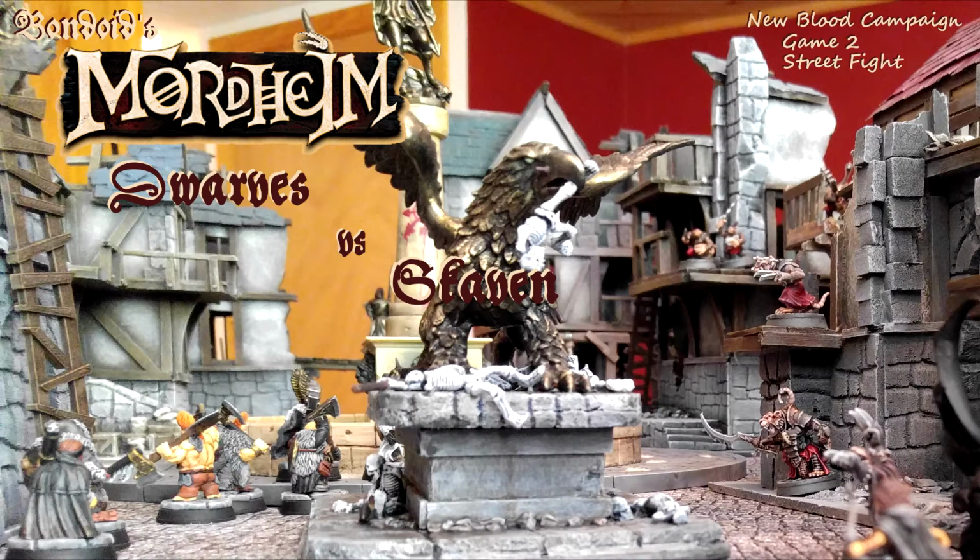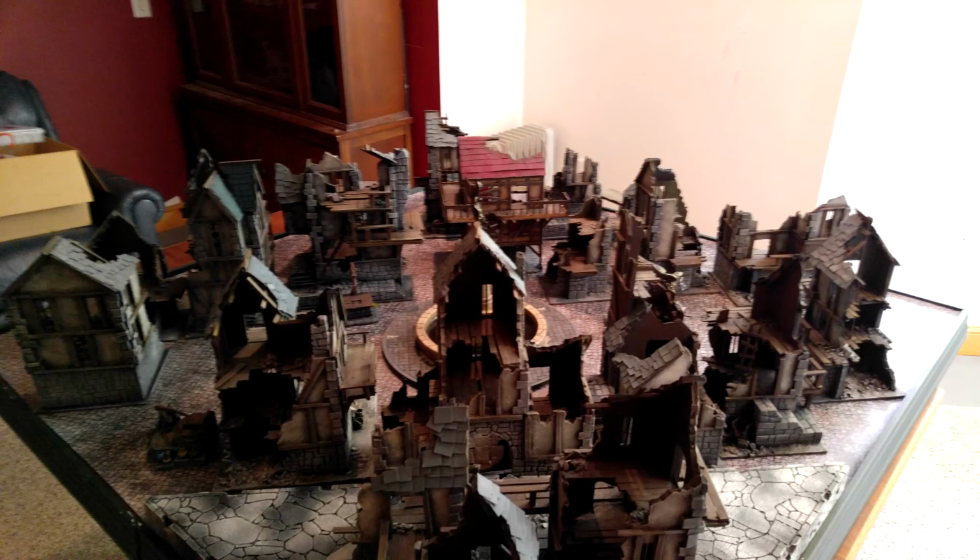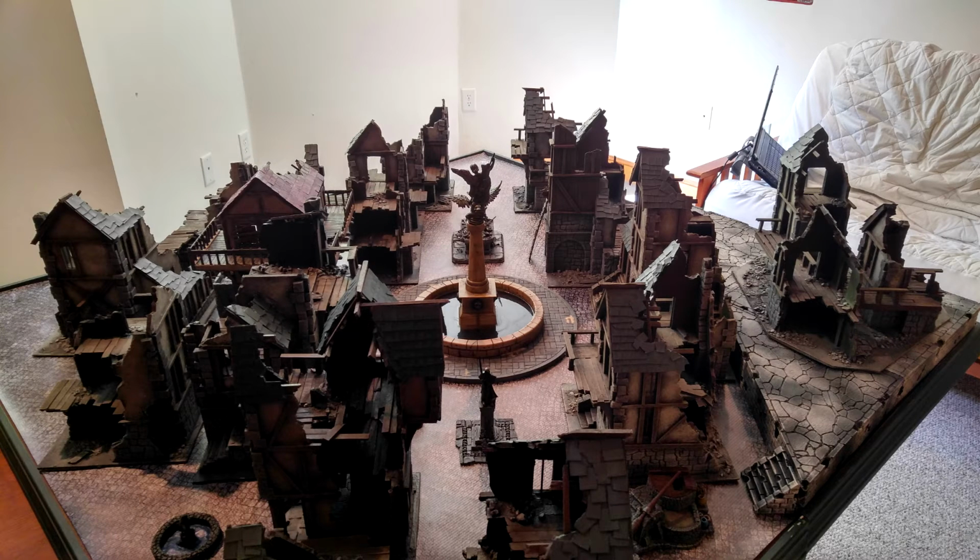So this week, once again, we have Durin's Dwarven Drunkards, my warband, which is a warband of dwarf treasure hunters, facing off against the dastardly Skaven of Clan Eshin, Knights Marauders. So we rolled up a street fight mission.